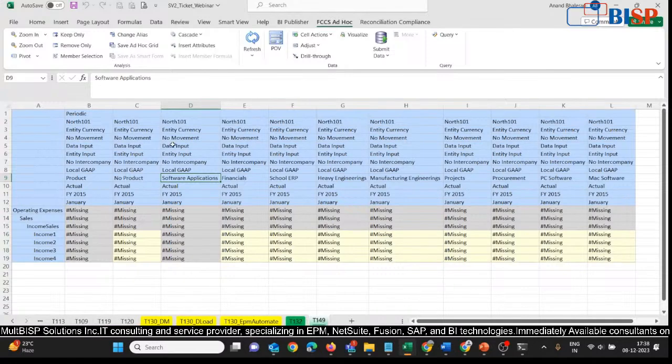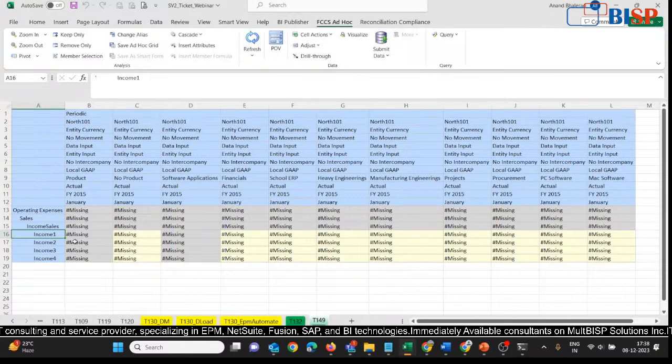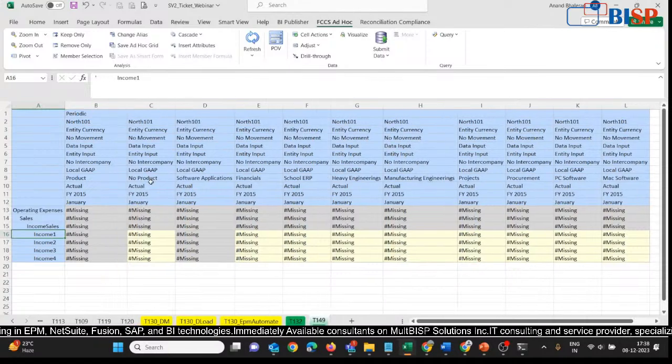Now we got all of these under this software application. This is the parent one, and these are the different products which are available here. So what I'm trying to say is, when we sell something, it must be some product, because we cannot earn revenue without selling a product. But for our application, we have one product, no product. So technically no revenue should be booked for this no product dimension member, for any revenue income for these four codes, income 1, 2, 3 or 4.